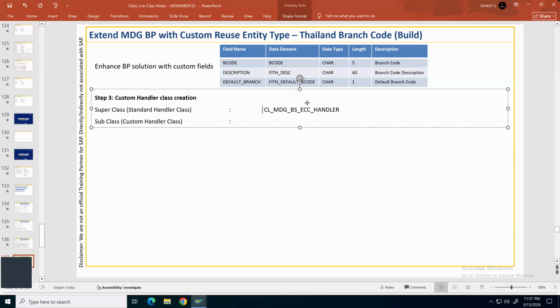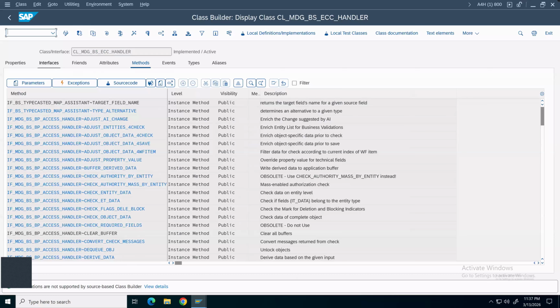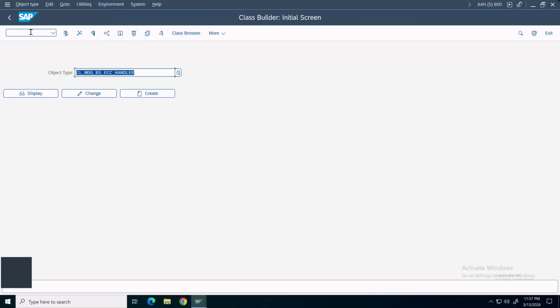We can give any meaningful name, that's not a problem. Just like how you create inheritance in regular ABAP, the same way you can do that.